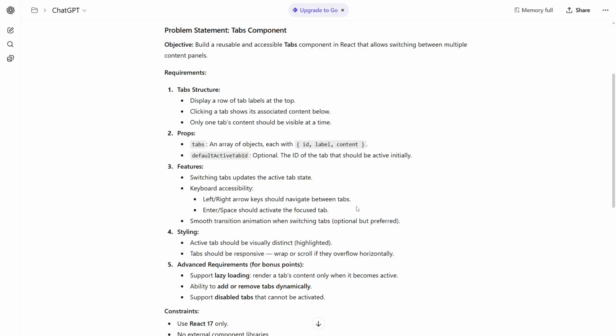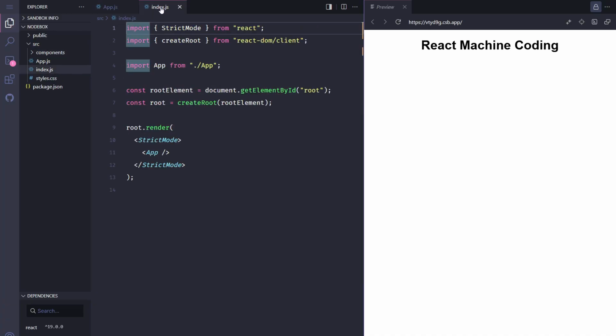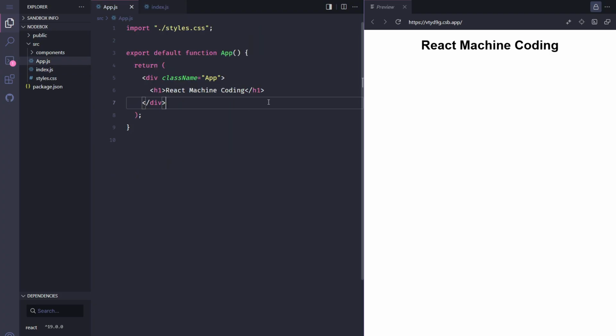So yeah, that is why in this video I'll be solving one React machine coding round question, which is to build a tabs component. I think we all are aware of what tabs are. So basically these are like tabs, here app.js is coming. If I open some other file, this is like another tab, and then I see its content. So something like that. This is what we have to create.